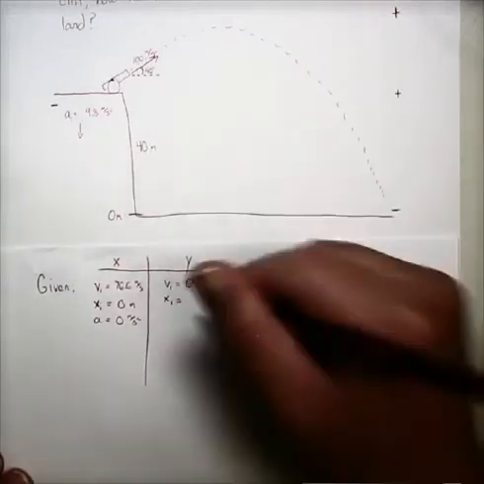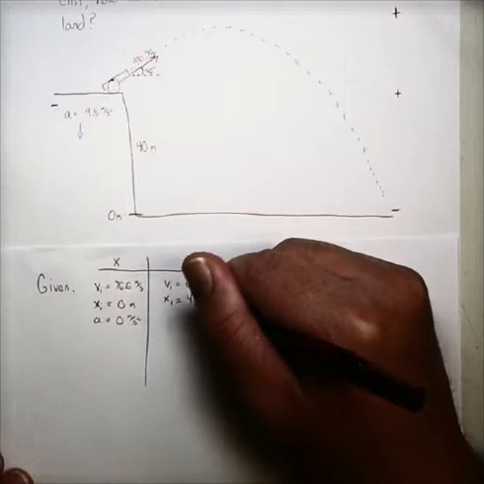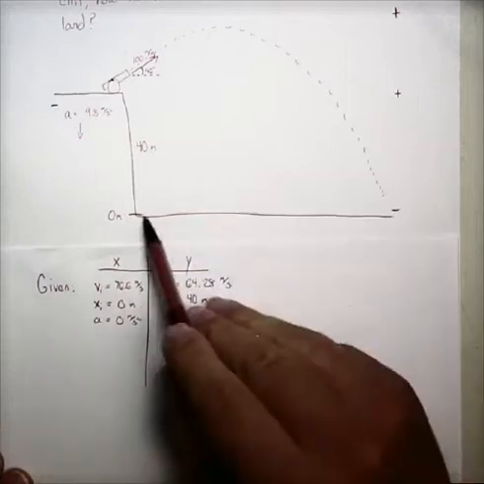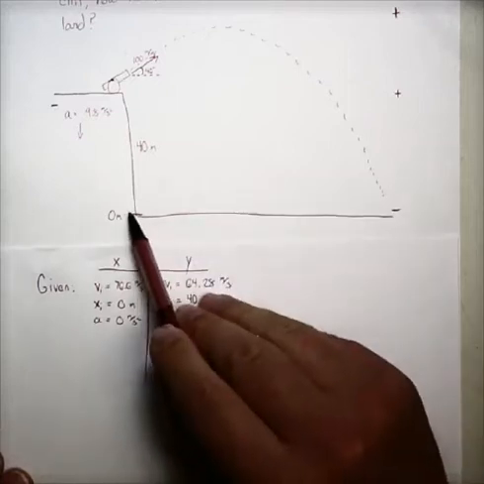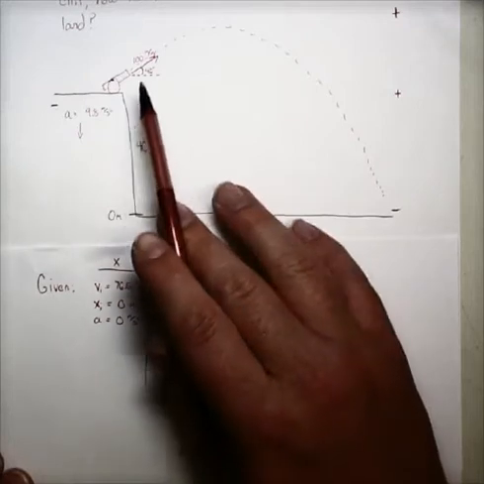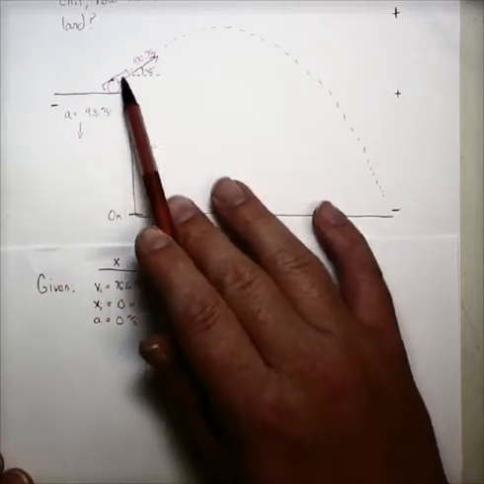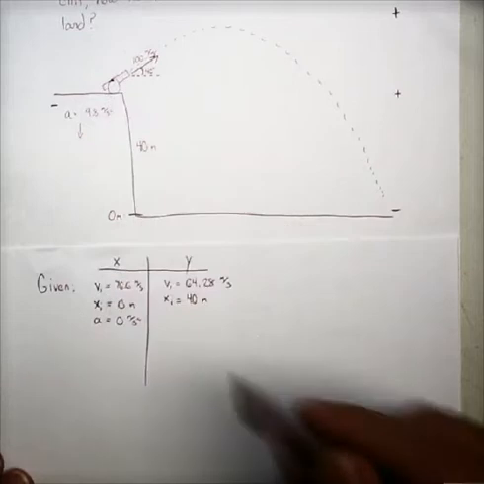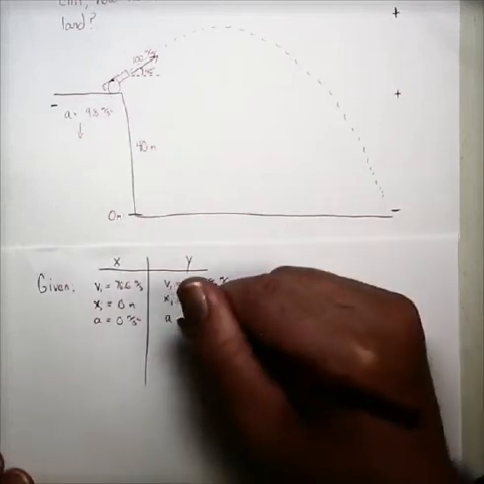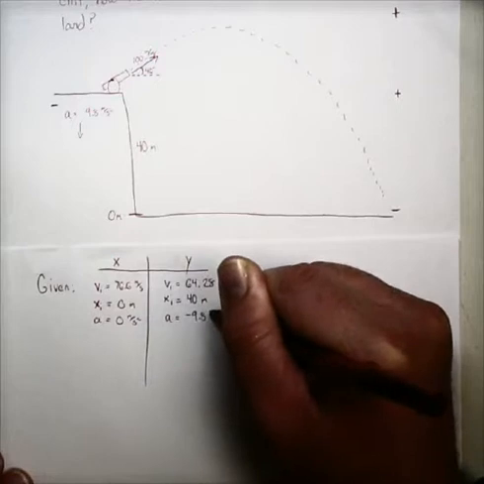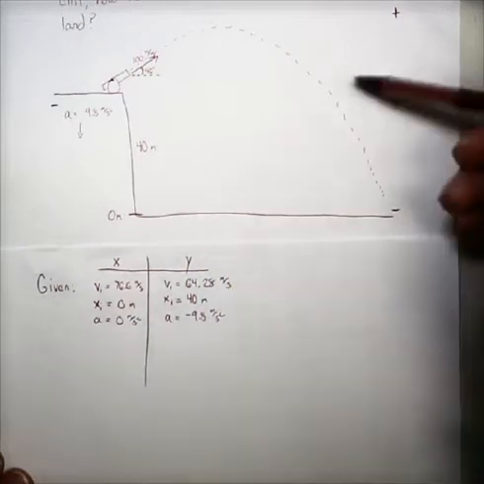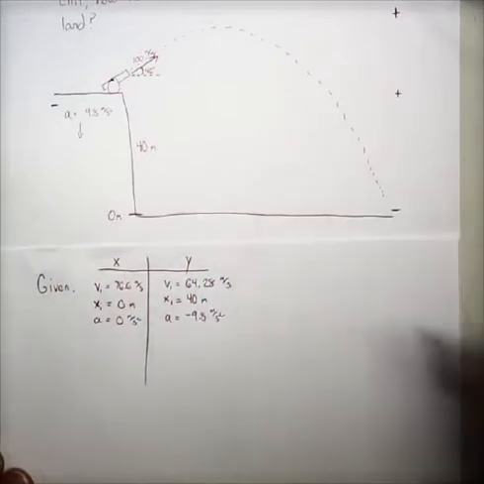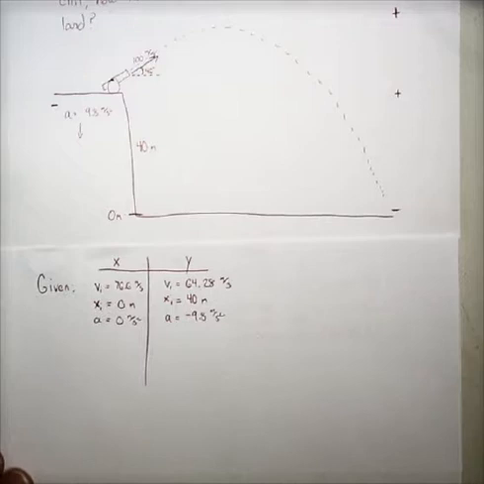So in this case, I'm going to say that that is 40 meters. I'm making 0 right down here. And so my cannonball starts at a height of 40 meters. Notice I'm kind of ignoring the height of the cannon. It happens. All right, what else do we know? We know the acceleration is going to be negative 9.8 meters per second squared because we're accelerating downward. And that's about all I know at this point.